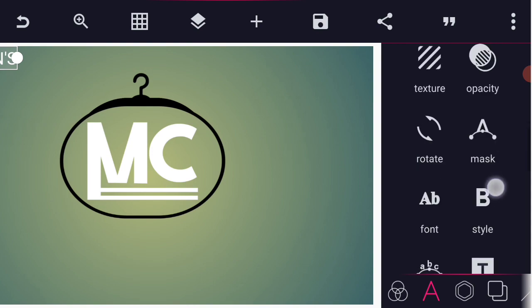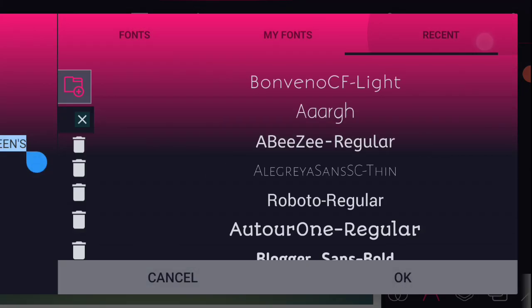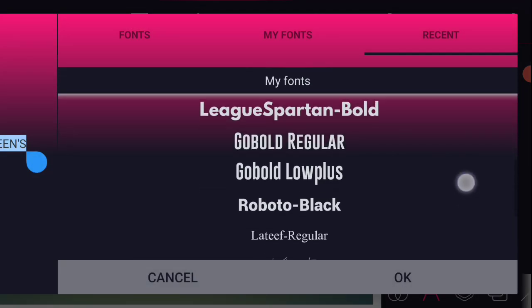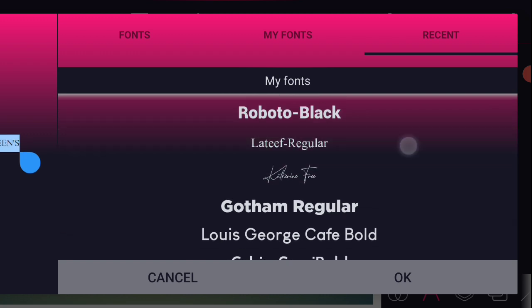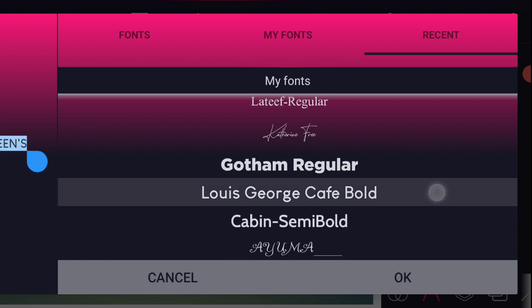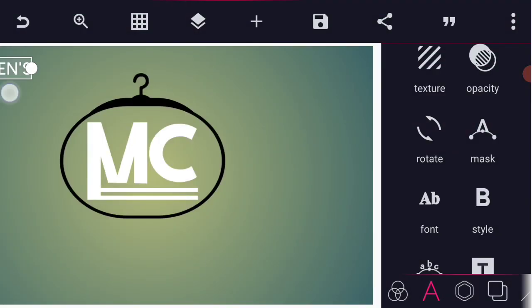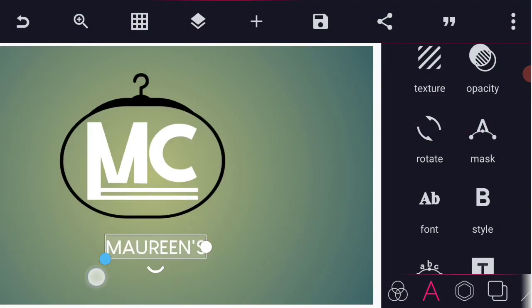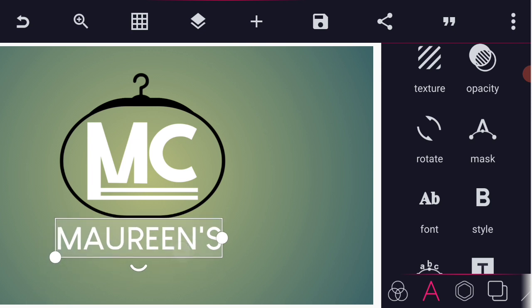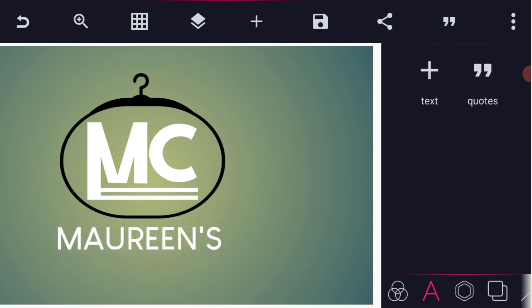So we need to look at the font that can specifically beautify our logo. Let's go with Latif or Lewis George. Let's look at the Lewis George. Can this be okay? Yes, this is okay. So we can actually go for this.